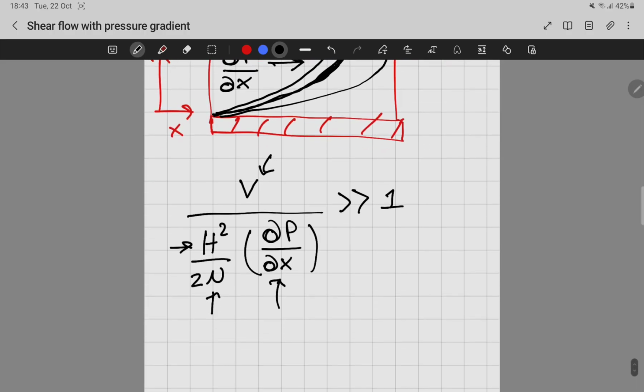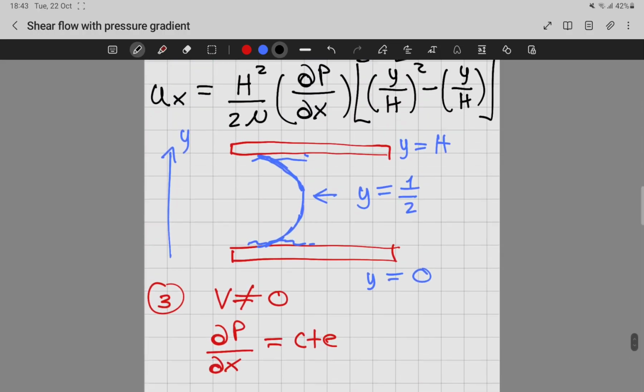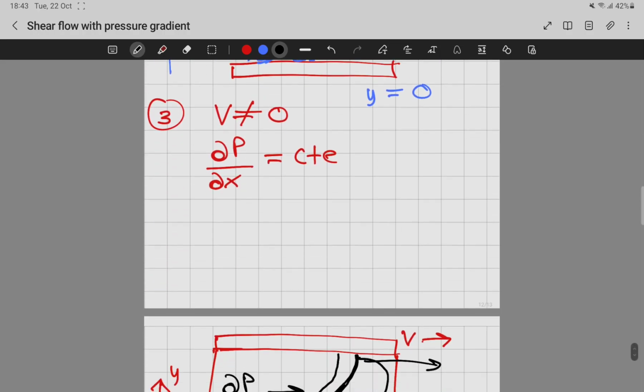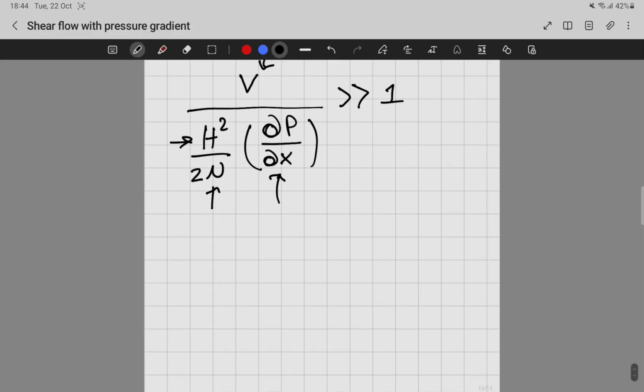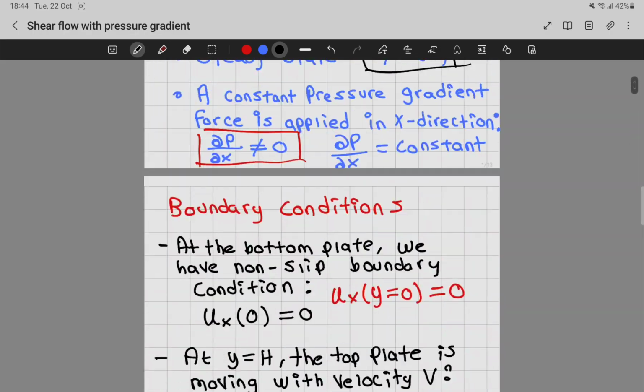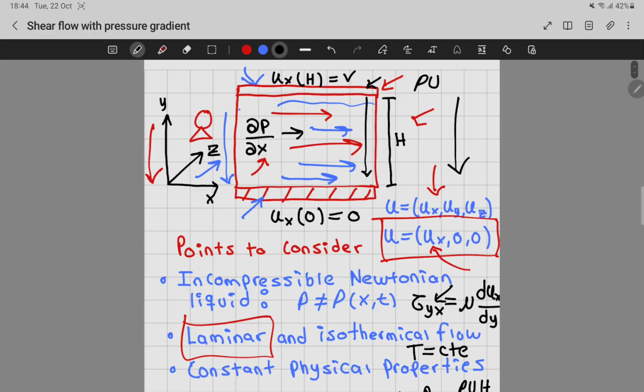So with this, I conclude this presentation. I wanted to solve these problems analytically because these are the simplest problems from which an analytical solution for the velocity profile can be obtained from the Navier-Stokes equations. In the next videos, I want to give an introduction to two popular numerical methods used to solve the Navier-Stokes equations, which are the finite difference method and the finite volume method. We will solve exactly the same problems we are solving here, but using numerical techniques.